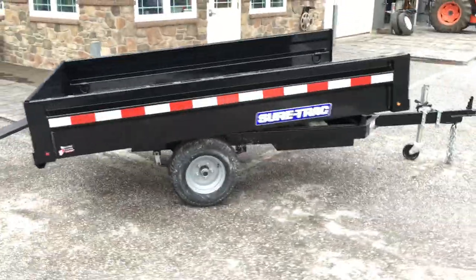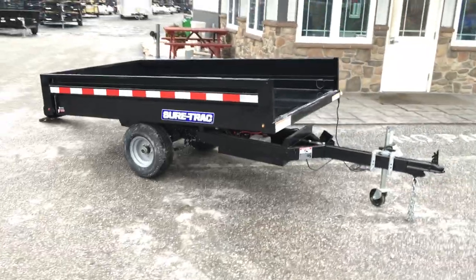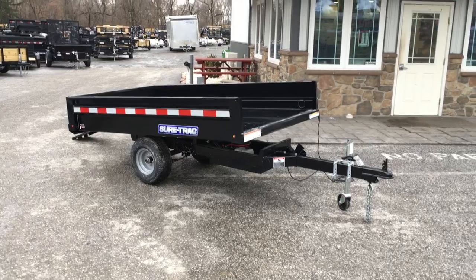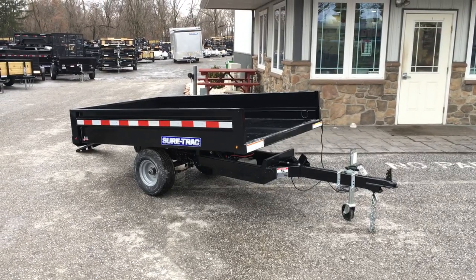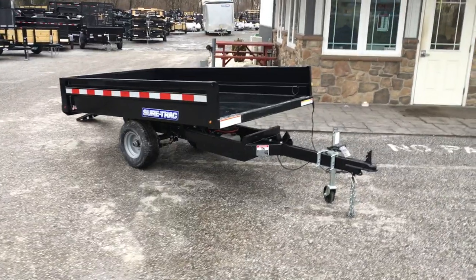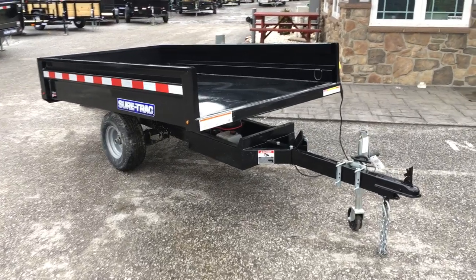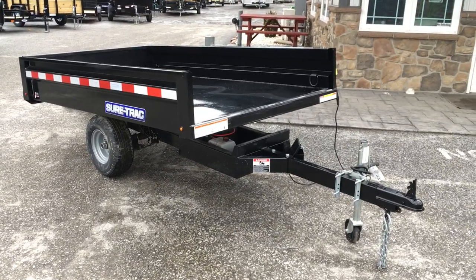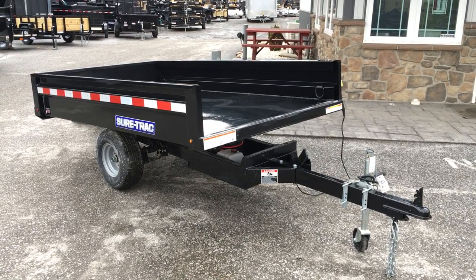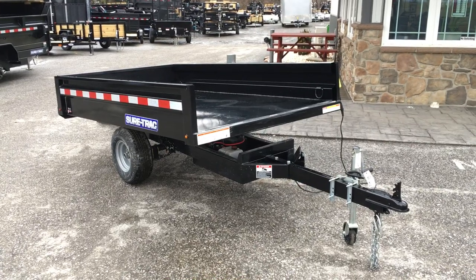This unit, when it started out, used to be seven feet, and then they went to eight. Looking in the book, it's actually showing a 100-inch length. I assume the thought behind 100 inches is that it makes it ideal for a golf cart, which is about eight feet. It's able to cover a lot of different toys — you can load them, unload them, and if you want, you can even use the toy itself to pull the trailer around your yard or into the woods if you're going hunting or picking up firewood.